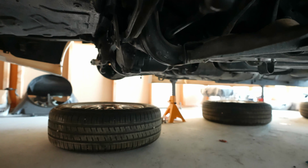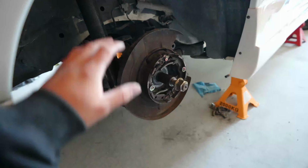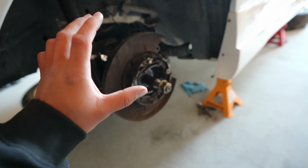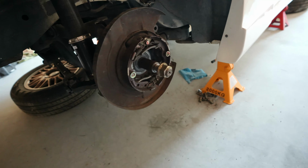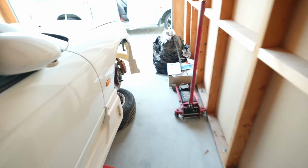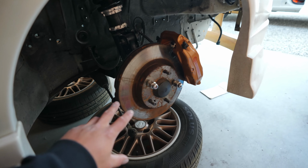Now it's been a while, I've kind of filmed some other bits and pieces, but I wouldn't class it as watchable stuff, if you could call it that. I've also got the drum brake conversion on there, and we also have the 370Z different axles. I'm not sure if you guys can see that. We just need to get our hubs and some R33 GTR rear rotors, and they'll be good to go back on. I got some new bolts for the 350Z front Brembos, so we just need new front rotors.